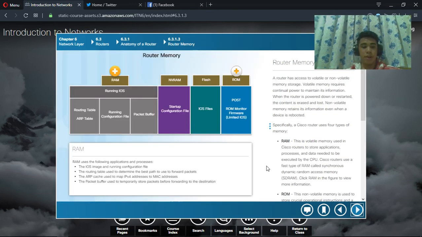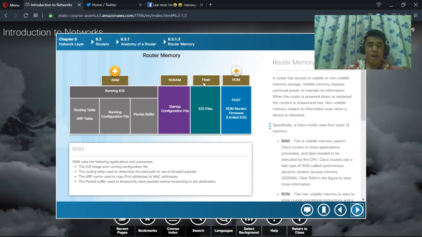The router memory is RAM, NVRAM, flash, and ROM. RAM contains the running IOS, routing table, ARP table, running configuration, and packet buffer. The NVRAM has the startup configuration file, the flash has the IOS files, and the ROM has the POST and ROM monitor firmware.